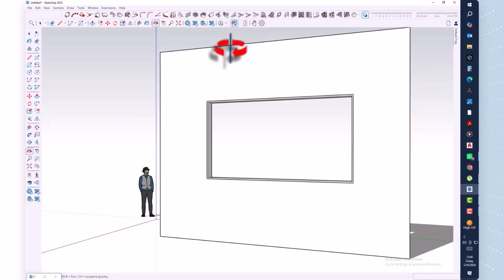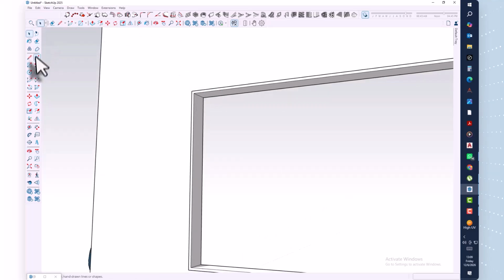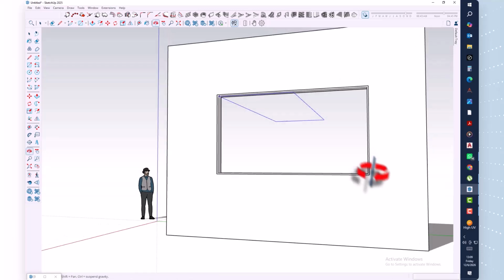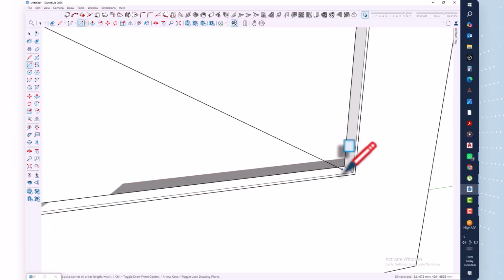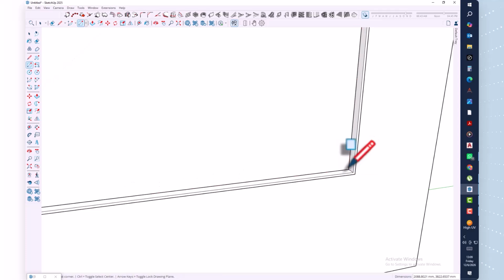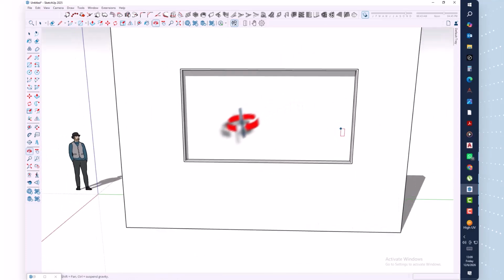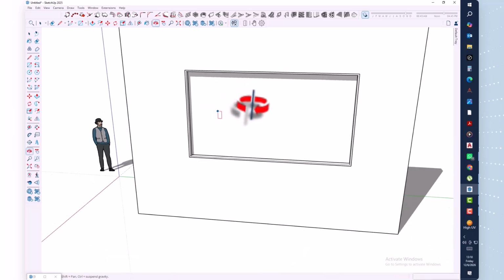Come into here and we activate the rectangle tool and we look for the center over here. We click one and orbit all the way to this side, come back and you find the center of your click one. Perfect. So what we then do, we're gonna activate guide mode.